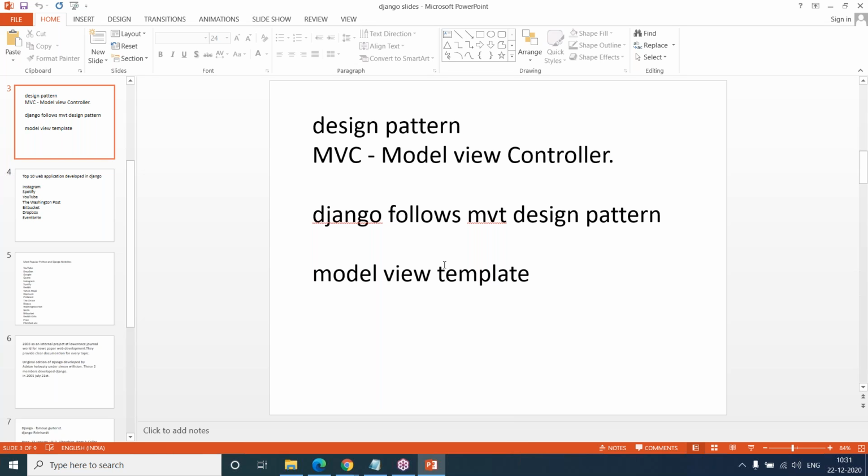Because they are following their own way of doing the project, if any problem occurs, they have to find the solution for that problem themselves. But when you work with the design patterns which are already there, which are very popular, many design patterns exist, but not all of them are popular.